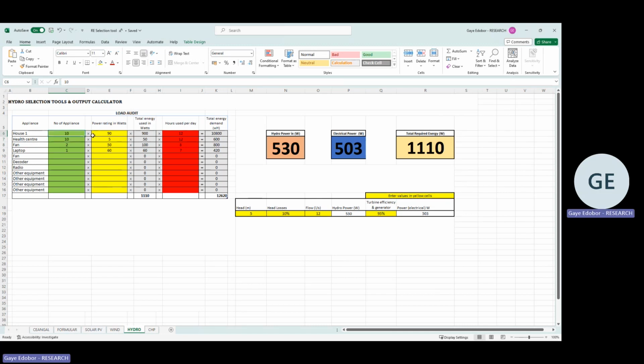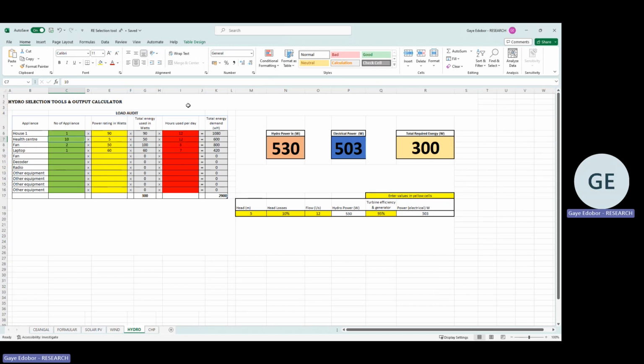So in this case, let's go back to what we had before. Okay. And as we can see, our total energy over here is 300 watts. Could be more, subject to number of appliances and the power rating. While our total energy demand in kilowatt hour is 2.9 kilowatt hour. Again, it could be more, subject to number of hours that this equipment is being used per day, right?